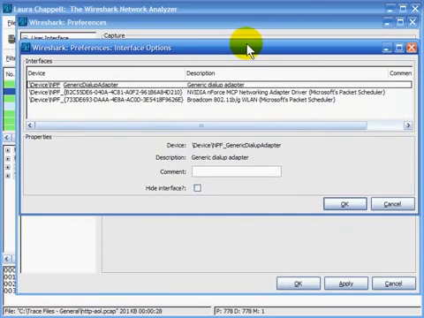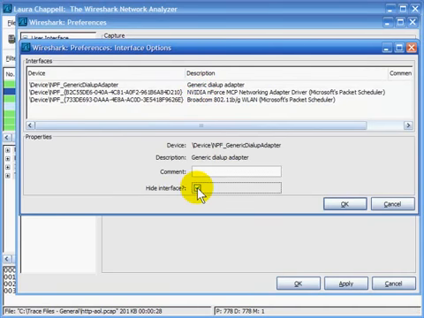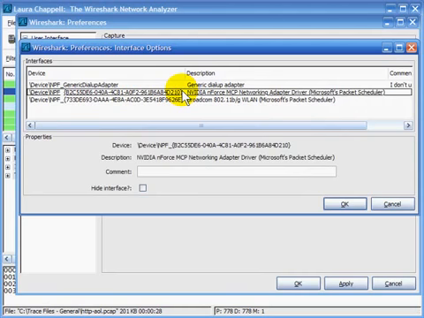So I selected the Edit button. And now here we can see I have a generic dial-up adapter listed here. And if I don't ever want that to show up on my list, I could say that I want that to be hidden. Or I could put in a comment in here. I don't use this adapter. Something like that. In addition, if I have notes about an adapter, just go ahead and put it in.